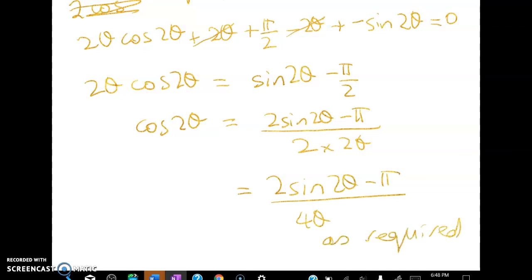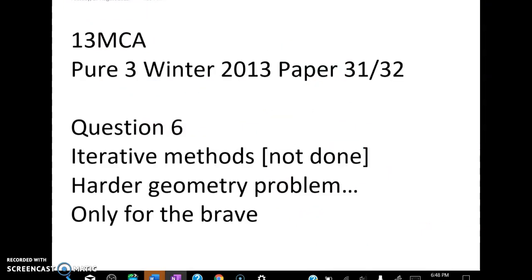I don't know about you, but that felt like a vast amount of work for those 5 marks compared to what we usually have to do. However, it is fantastic revision of all of the little bits of geometry. If you're in this year's A-level class, this is a problem that we actually didn't get to last year before the exam. Someone found it the night before the exam, and I wrote back to him with the solution, and that was all good. So a couple of students did this one, but we're doing this in August this year. So if you're handling that question on your own already, you're doing really, really well. So just keep on going.